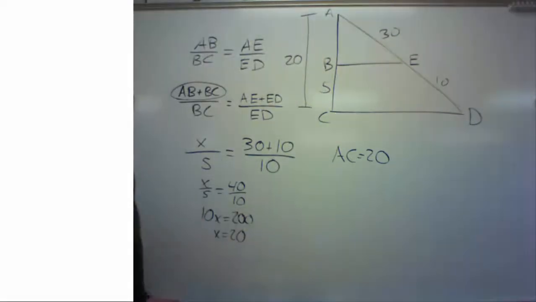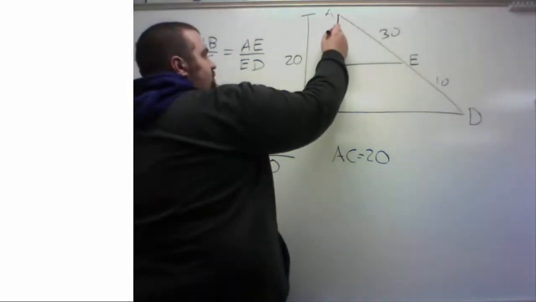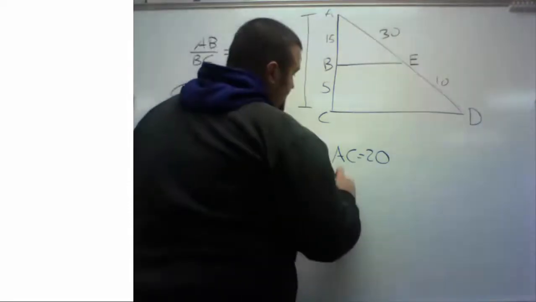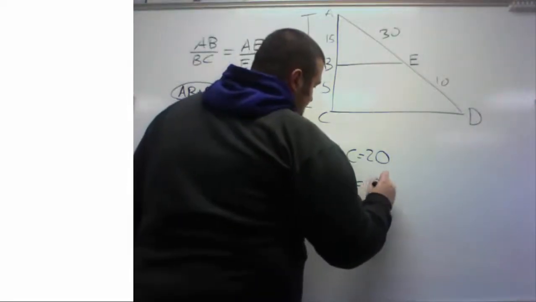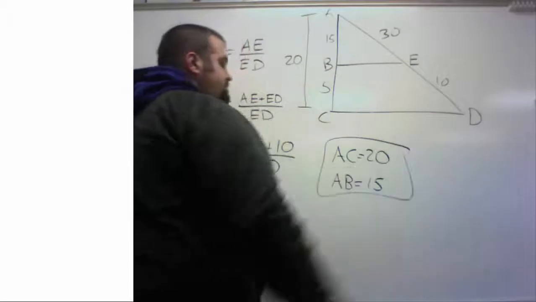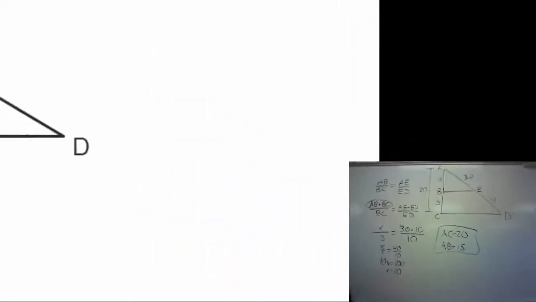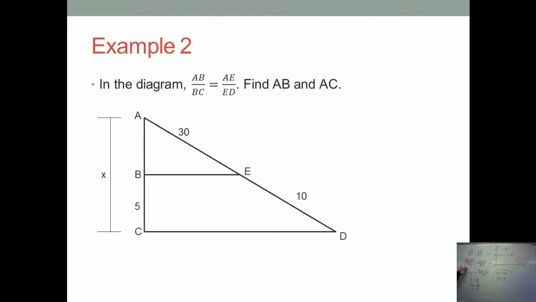If the length of segment AC is 20, the length of segment BC is 5, well, that means this last proportion right here has to be 15. So the length of segment AB is 15. Done. We use proportions to solve for an unknown length. You're going to be using the cross product property, almost guaranteed, but you might be using these other properties so that way you don't accidentally misplace an x or misplace a variable and get something wrong.